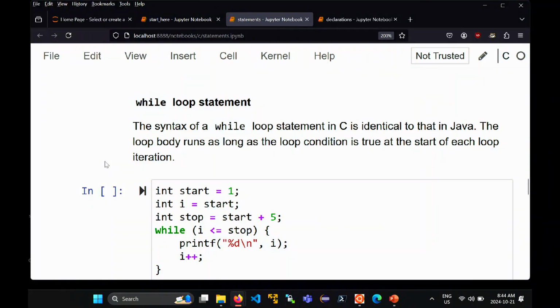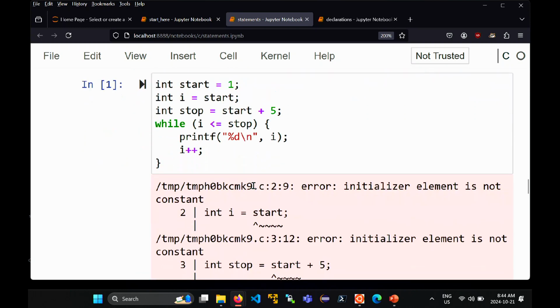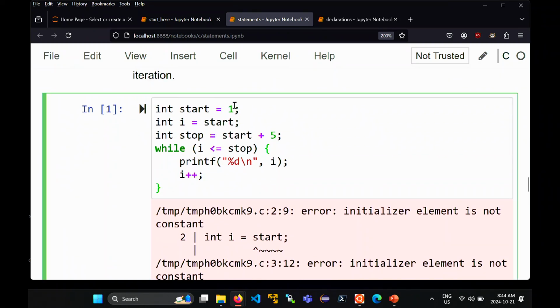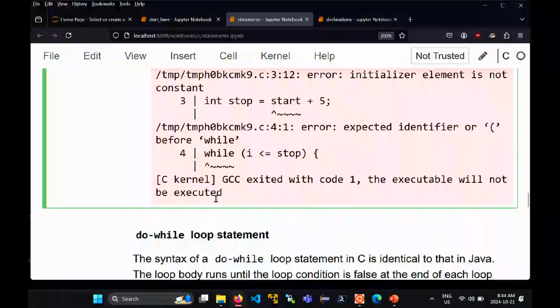There are loops in C, the while loops and for loops. They are identical to the while loop and the counting style for loop in Java. So here's a while loop that counts from 1 to 5 or something like that. Oh yeah, this has to be in a main function, sorry. It starts counting at 1, it stops at 6 apparently in this case. So if this actually compiled in rand, it would count up to 6.